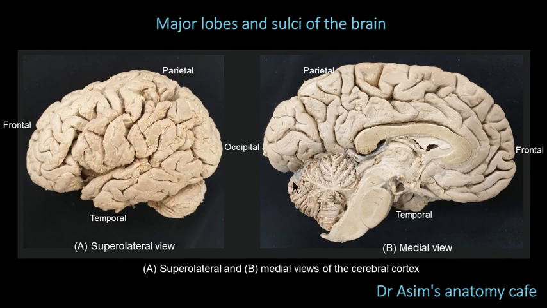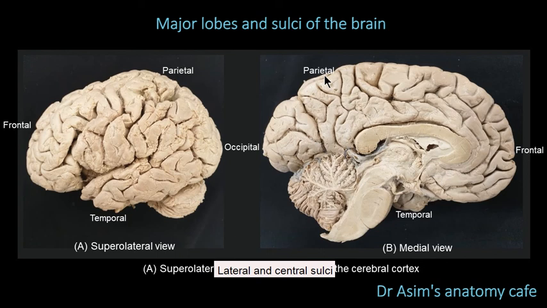You can see the same lobes on the medial view as well. Looking at the back end of the brain, this is the occipital lobe, the temporal lobe is down below, frontal is in the front, and parietal is at the top. Now let's talk about the two main fissures or sulci in the brain — the lateral sulcus and the central sulcus — because with their help we're going to mark out the boundaries between the four different lobes.